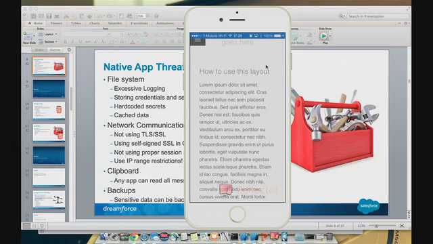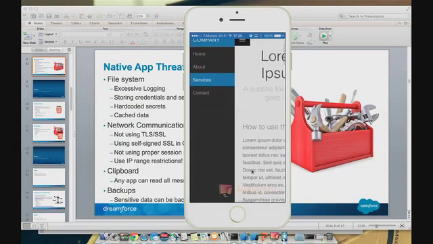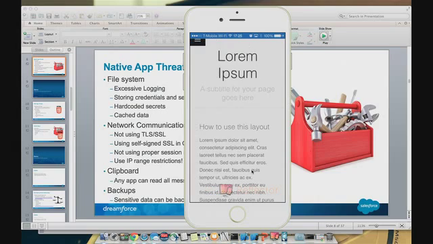What we're talking about is that this app is a hybrid app. It's built using a framework like PhoneGap, also known as Cordova. Essentially, this is HTML5. Let's pretend for a second that this app is vulnerable to an attack called XSS. XSS is basically running third-party JavaScript inside your mobile app.